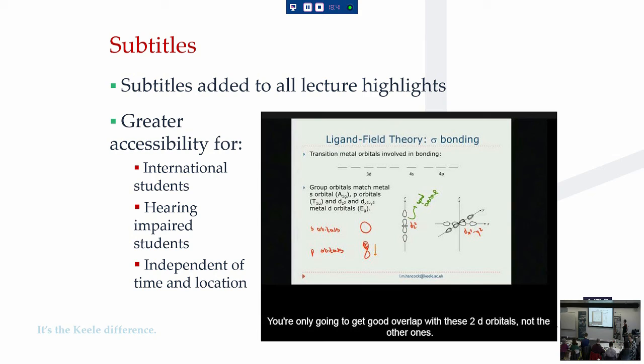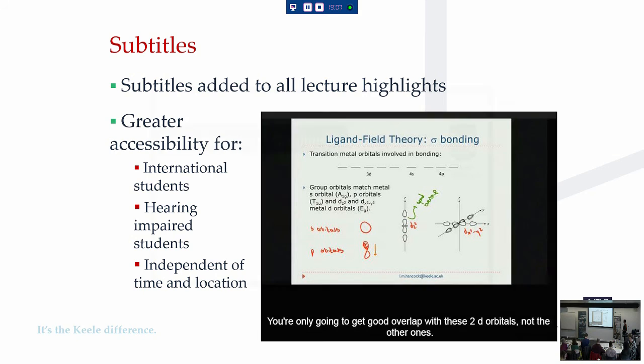So this is really good for students with hearing impairments. It also allows students to watch these where maybe they can't have the sound on, which you'll see coming to the evaluation later. So all of them that were created in this period have got these subtitles on. I think the students ended up having to actually type out a lot of this because the voice-to-text software they were using didn't really work very well. So that took quite a lot of their time, I think.